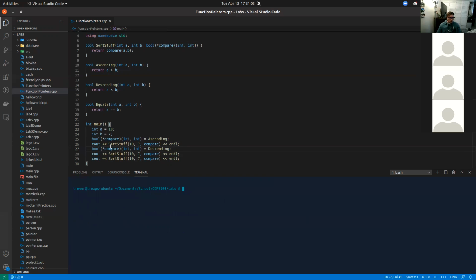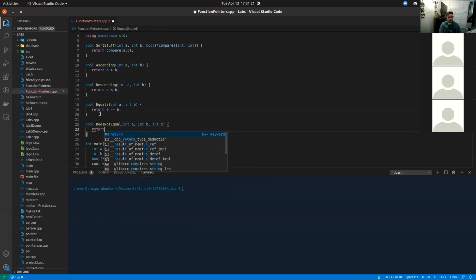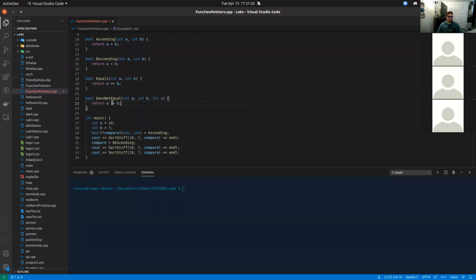So either way, these functions only work if you pass in the same type, right? So you're going to have to pass in an int function. Yeah, correct. So if we did something like does not equal, and we did an a and b and c, I think this will not work rather. It's defined correctly as far as this is concerned, but it has an extra parameter here. So let's see what this will do if we try to do does not equal.